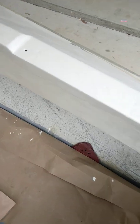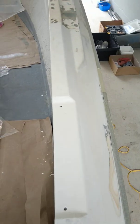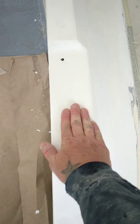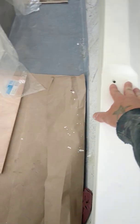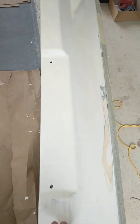Yeah, so I did a bit of a test last night. I'm learning. This is my first time ever doing this, so if I'm doing something wrong, you're welcome to comment, but I'm just learning as I go. So I've gel coated this now. If you look back at my old videos, you'll see how many holes were in here. There would have been 10 or more holes in this one little piece here. This is where my stainless handrail goes, so that's fine to have those 2 holes left there.